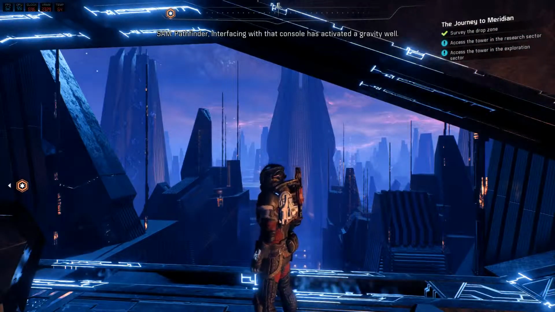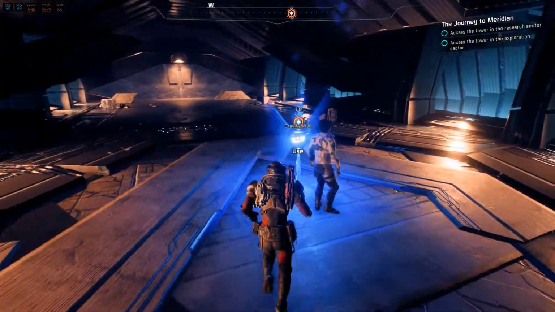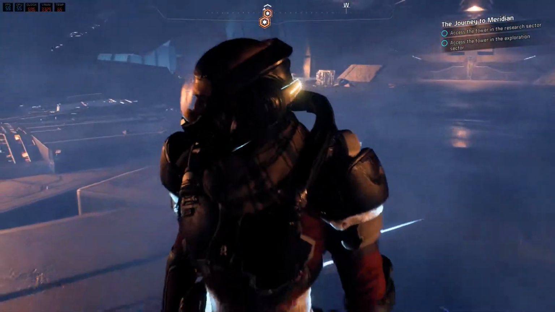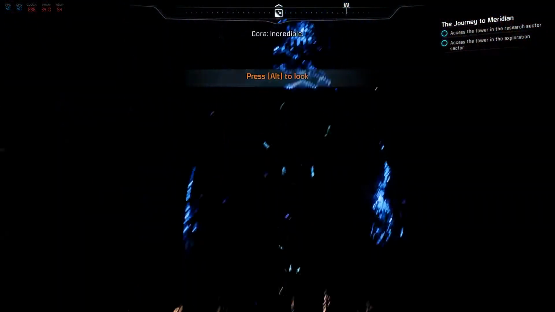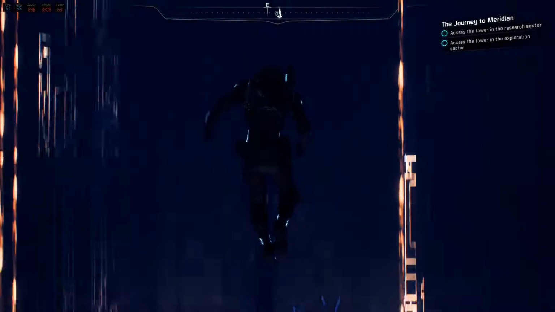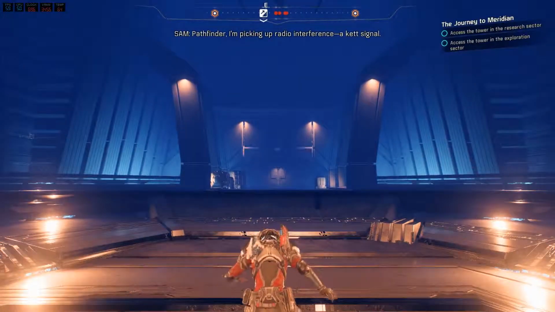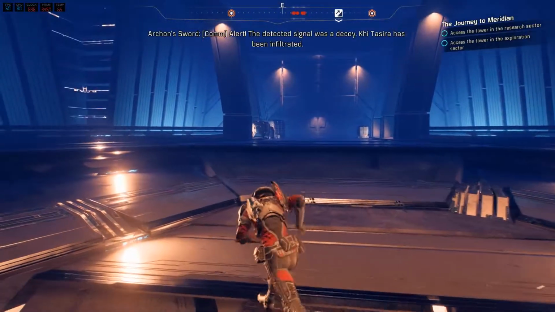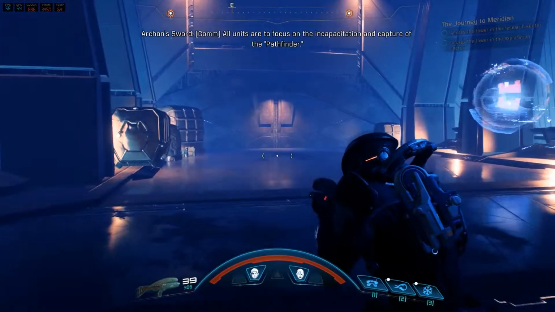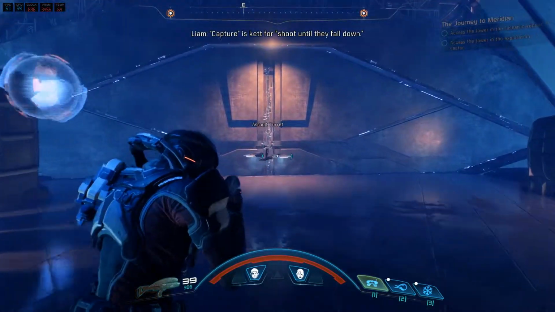Pathfinder, interfacing with that console has activated a gravity well. Incredible. Pathfinder, I'm picking up radio interference. A cat signal. Alert! The detected signal was a decoy. Heater Zero has been infiltrated. All units are to focus on incapacitation and capture of the Pathfinder. Capture is cat 4, shoot until they fall down.